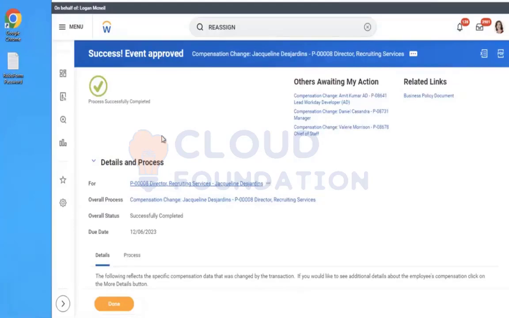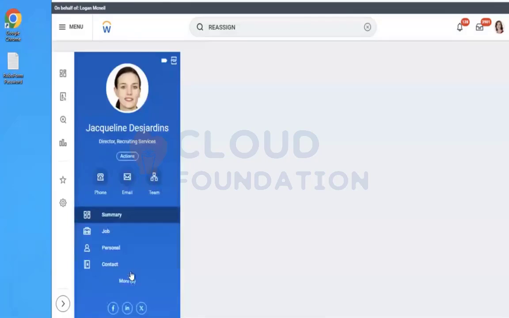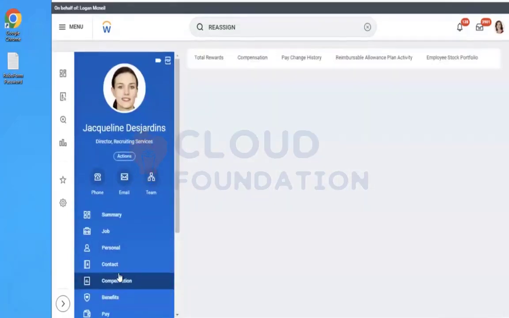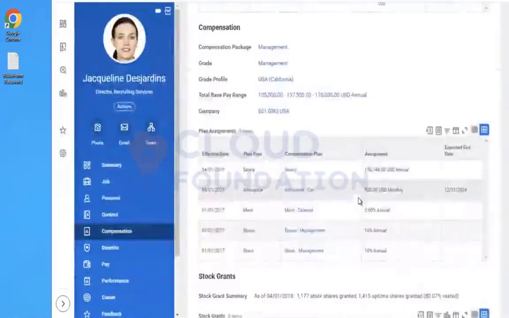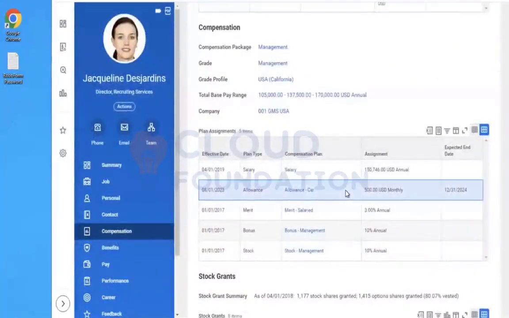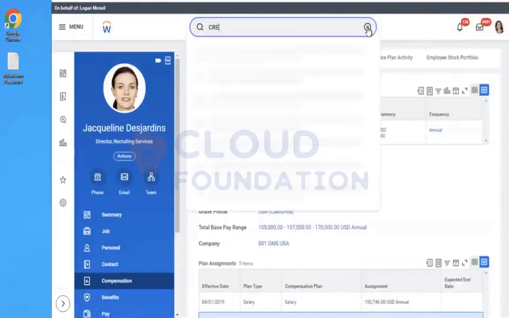We'll check. Okay. Now we have these two components. We'll create an element again.